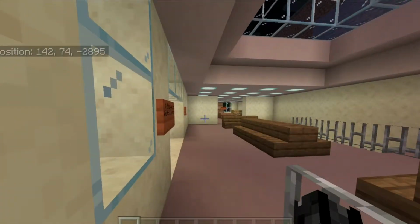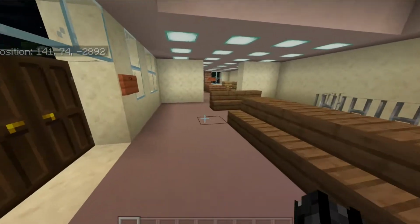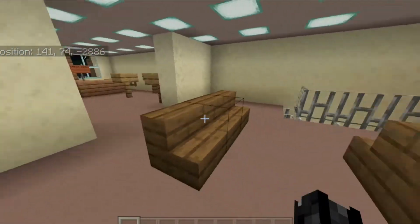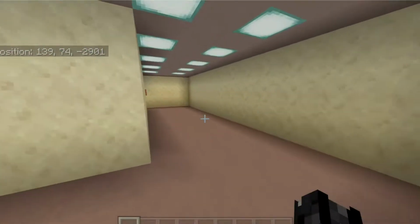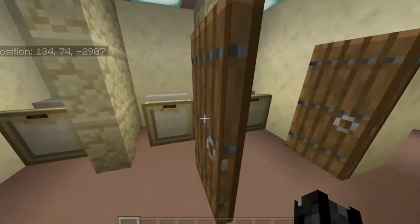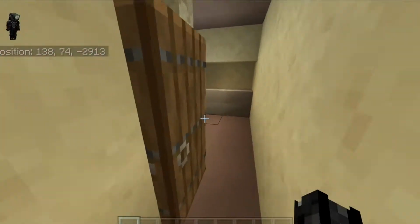So, coming up here, I haven't really been in here that much. I've just kind of laid it out the way I thought it looked from memory. So it's just a basic waiting area with an overhead light here. And then you come down here, and I just put a couple bathrooms. So this is the women's room and the men's room.